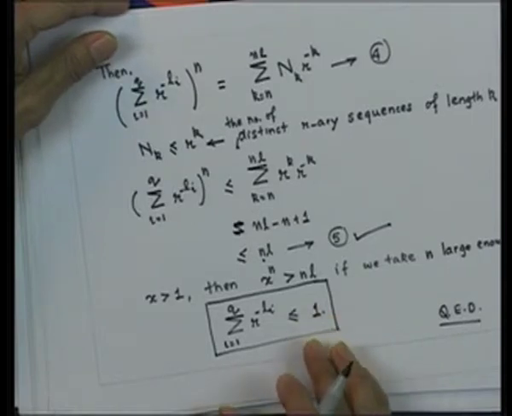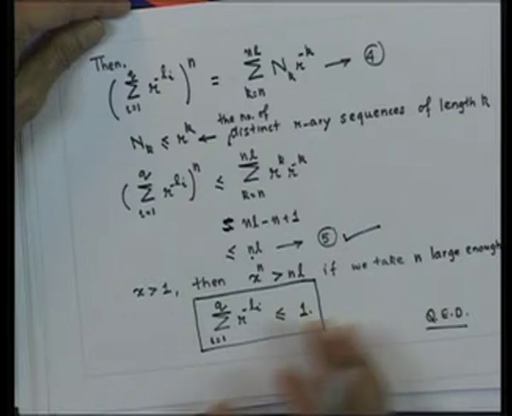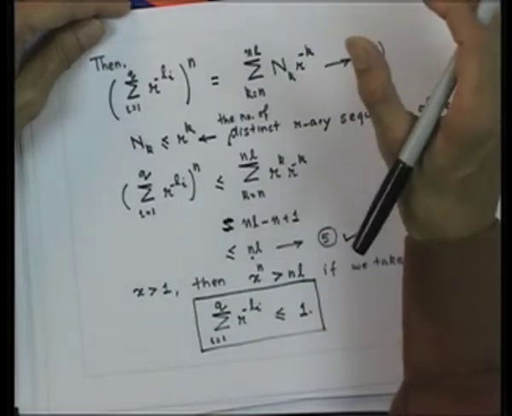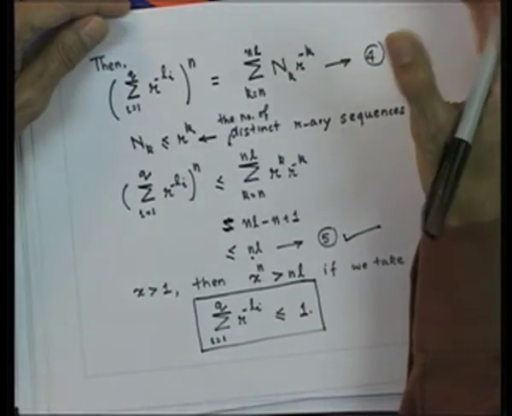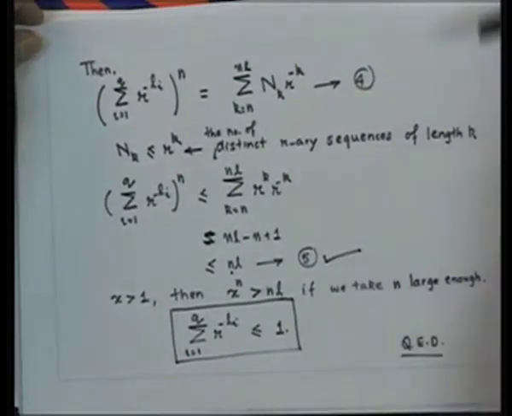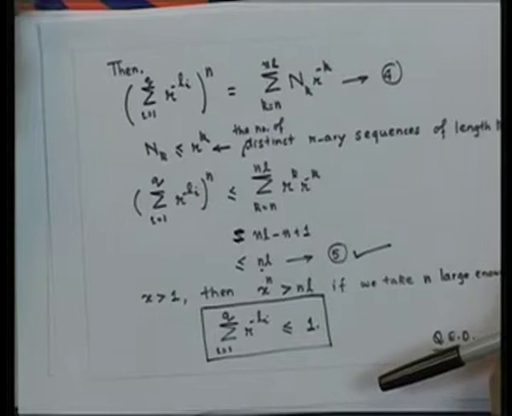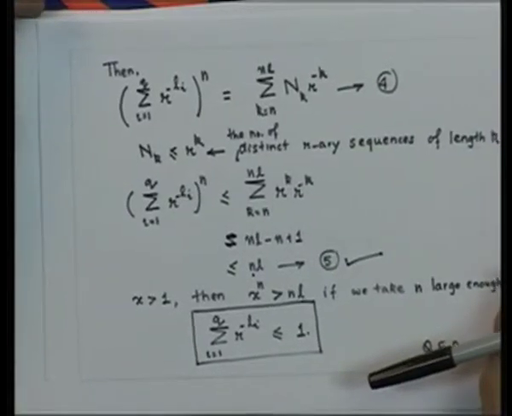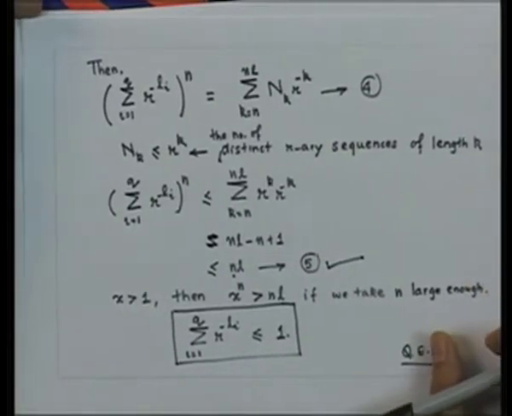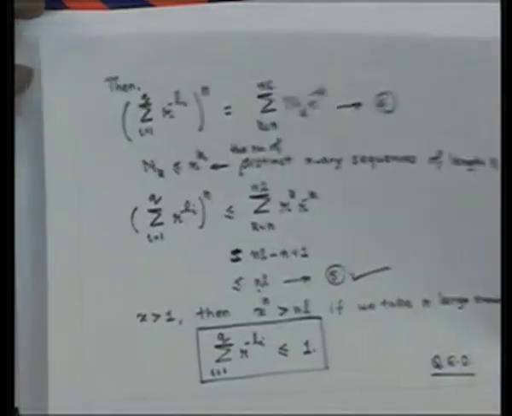Sometimes the Kraft inequality is also stated as the Macmillan-Kraft inequality, because it is true for both instantaneous code and uniquely decodable code. Now, before we go ahead, let us look at a couple of examples to understand the proof which we have provided in the Kraft and Macmillan's inequality.